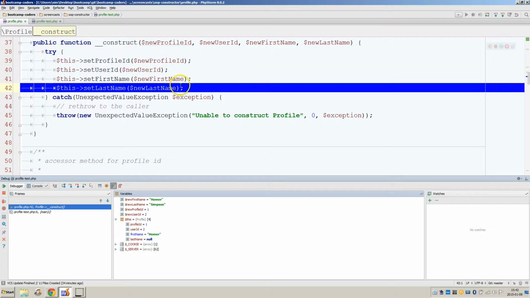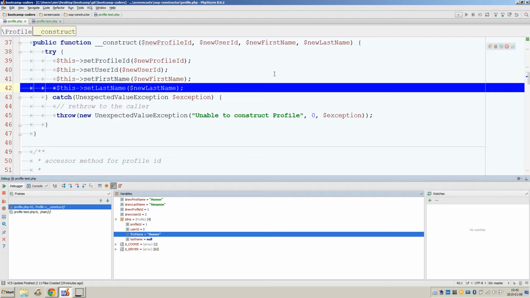Now I'm down at the end of the constructor. You can see the profile ID, the user ID, the first name have all been assigned. I encourage you to put this into the debugger yourself so you can play around with different parameters, see how it works, and also step into the mutators. That would also be educational, but I don't have time for it in this one video.